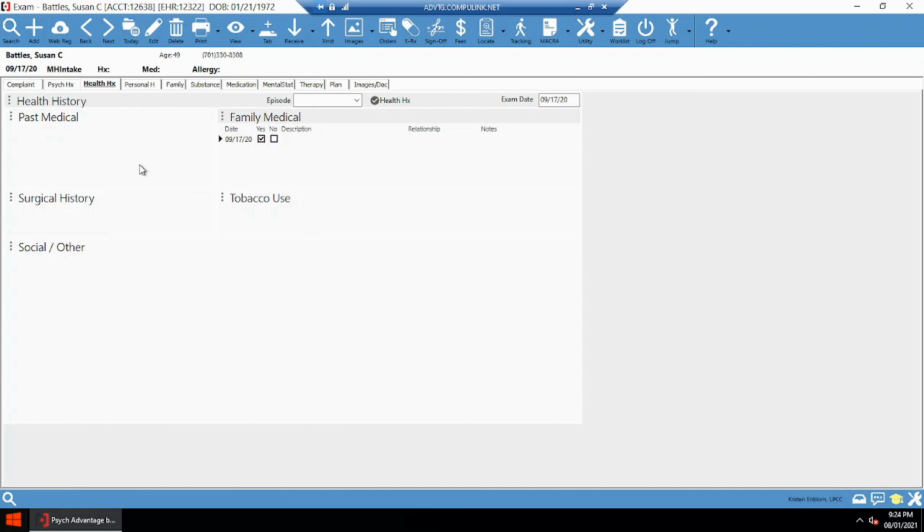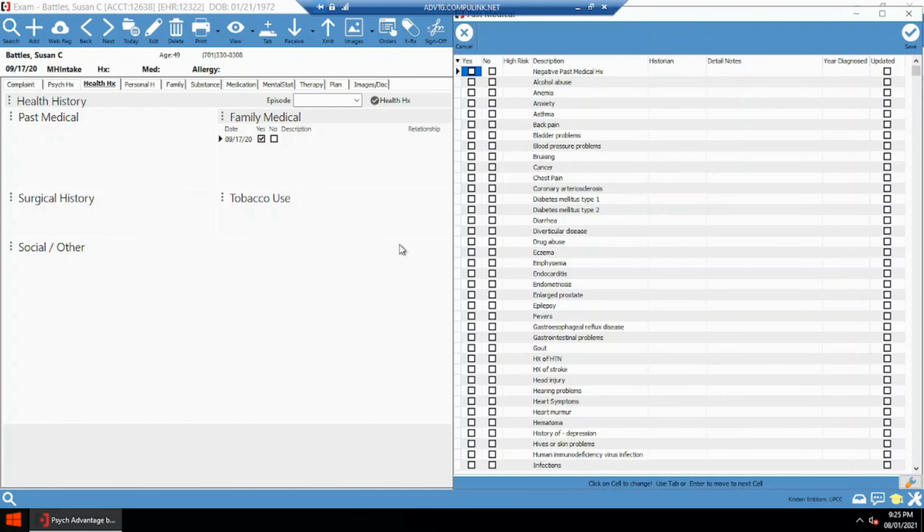So if I were entering, this is the health history, some past medical history, I have different options. I can go here and hover over those 3 dots, and it gives me the ability to add. I can do past. So if it looks like an icon like this where it's a bunch of different dots in a square, this will give you check boxes. So you can literally just check what is that history. Yes, to those things, and then those will carry over into here. And then you'd hit save to save it in there.